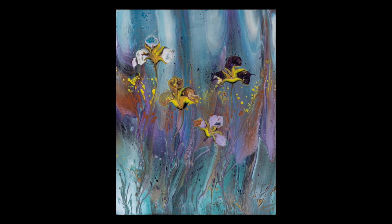These look like they're dancing, don't they? They have that dancing motion to them. I just love this piece. This is really, really neat. So when did you first start painting?